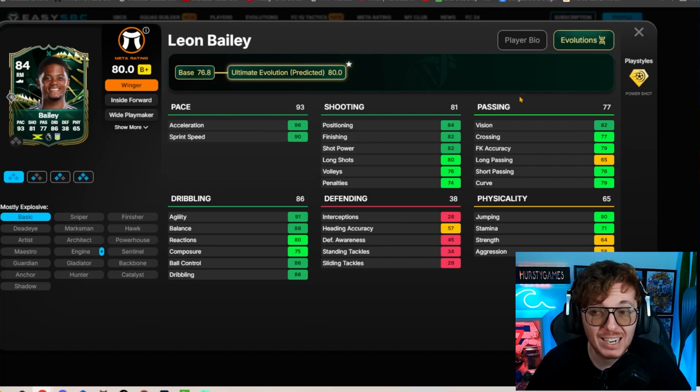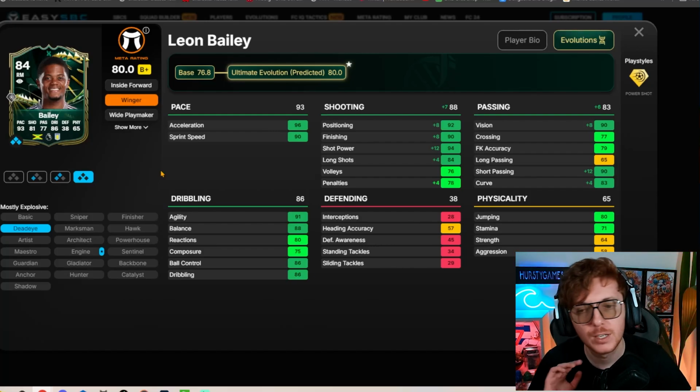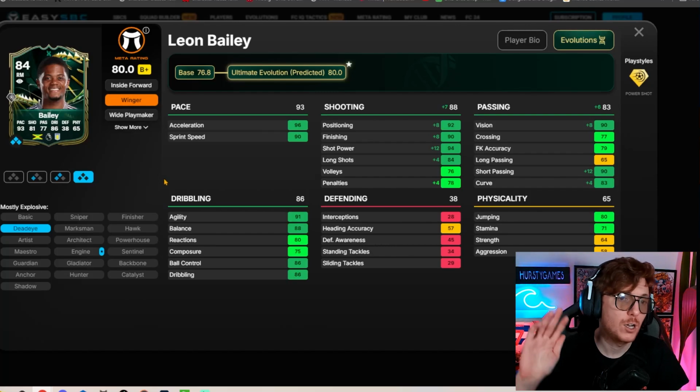The passing stats, again, are lovely because he is a wide player. Agility and balance, not too shabby at all, with some lovely high stats, and the rest of them aren't too bad either. Ball control and dribbling, also lovely. The stamina, again, I think is okay. It's not amazing, but it's okay. If you are looking to actually run him centrally, Deadeye, look at that. 93, 88, 83, 86, 65. Lovely stats. That is a lovely option. Again, for me, a top choice here.